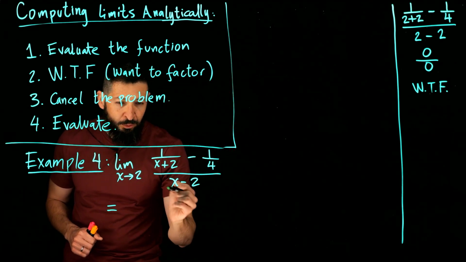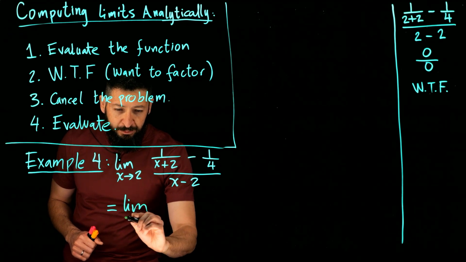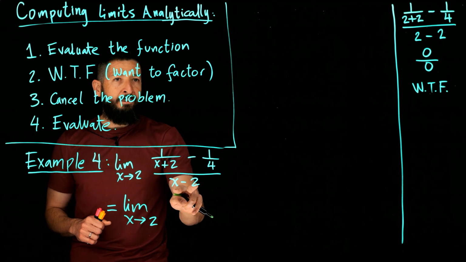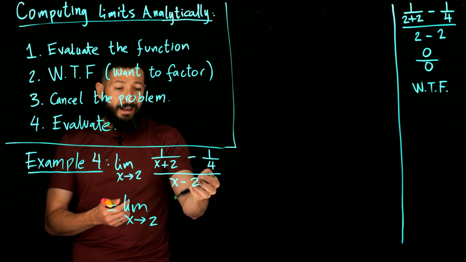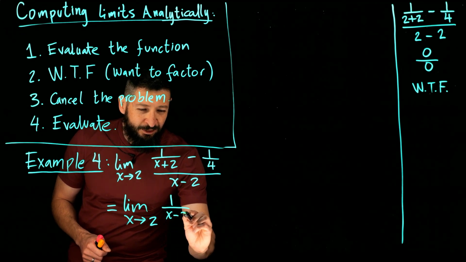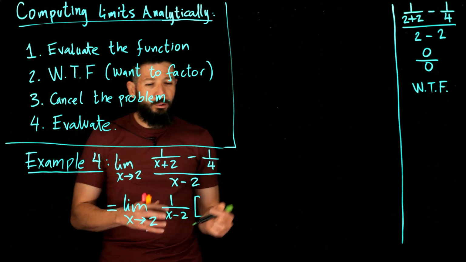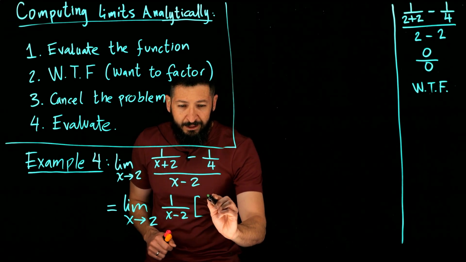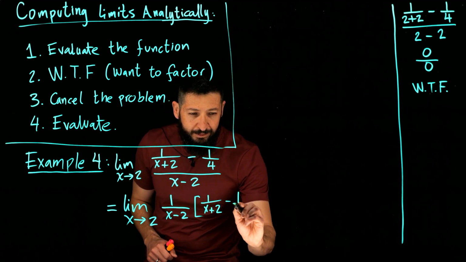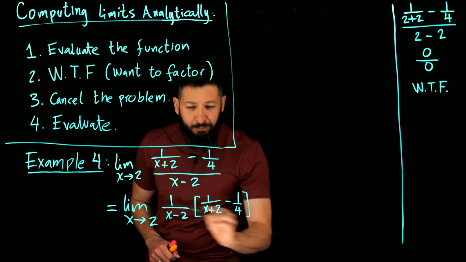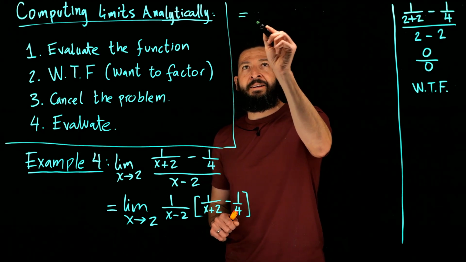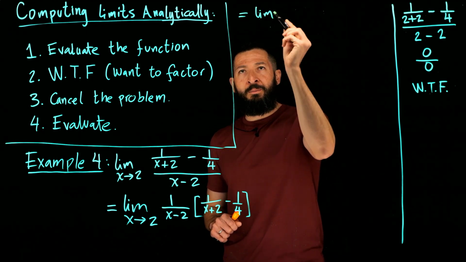Another thing I'm going to do before doing the common denominator, or in the same line if you will, I'm going to grab this x minus 2. I'm dividing by it, so I'm just going to multiply times the reciprocal. That is just so it doesn't get too crowded. And so I'm going to go ahead and write this right here. And then I'm going to do my common denominator. So I decided against doing it in the same line for the sake of clarity. So let's go ahead and now do our common denominator.